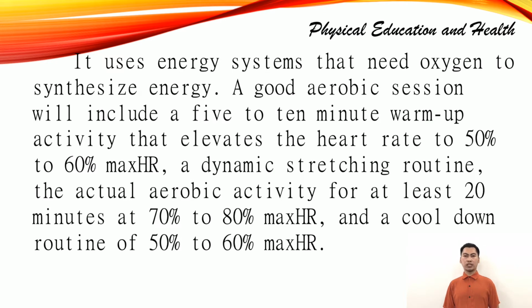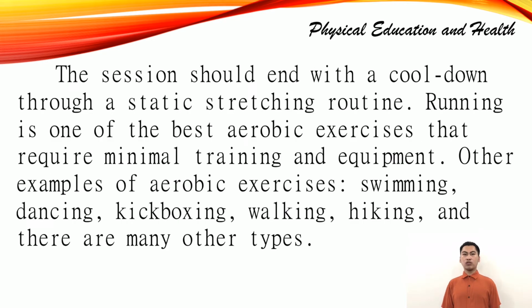A good aerobic session will include a 5 to 10 minute warm-up activity which helps to elevate the heart rate from 50% to 60% of our maximum heart rate, and a dynamic stretching routine. Then the actual aerobic activity for at least 20 minutes at 70% to 80% of our maximum heart rate, and a cool-down routine of 50% to 60% of our maximum heart rate. An aerobic session should end with a cool-down through a static stretching routine.